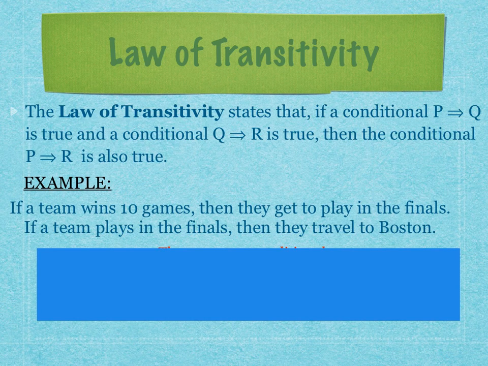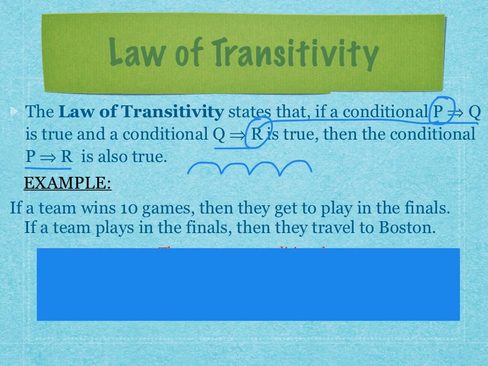The law of transitivity is another law that we're going to talk about, another law of logic. And if you've ever worked with the transitive property, which I'm pretty sure you've encountered at some time in your life, transitivity basically means you can jump from one thing to another, okay? And so for logic, what that means is if you have one conditional, P implies Q, and then you have another conditional that starts with Q and makes another conclusion, Q implies R, then you can jump all the way from P to R and make one big statement out of that. And you'll see what I mean when we go through one of these.